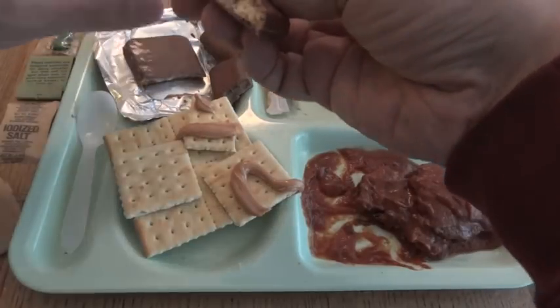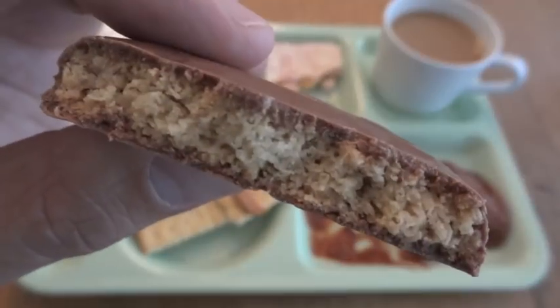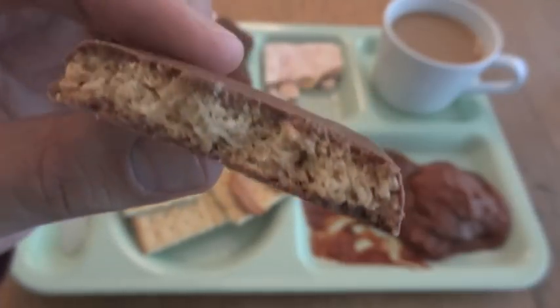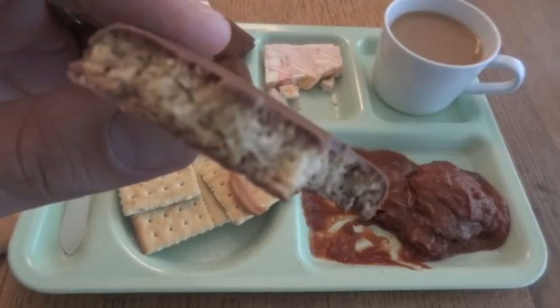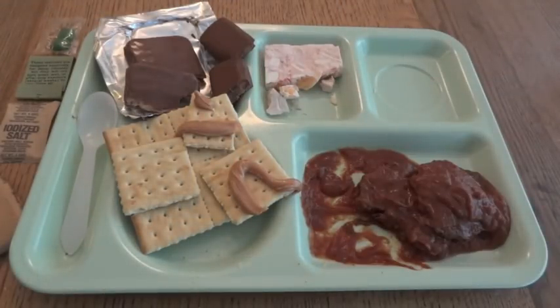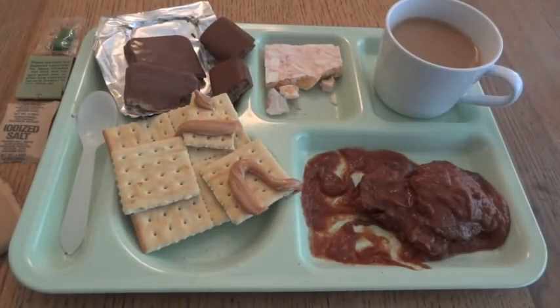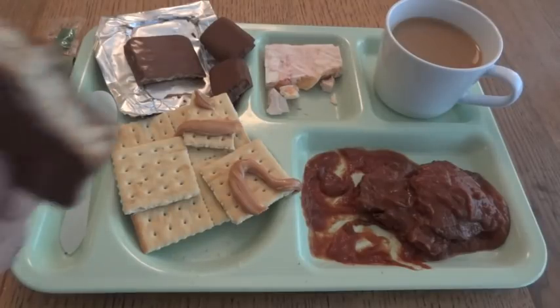Let's check out the chocolate-covered cookie bar — I'm hoping for good results. There it is, an old classic. Kind of shiny, waxy chocolate on there, and a sort of graham cracker tasting cookie. That seems to be in good shape. Let me just have a little bit of coffee first, because I'm getting a little bit of mustiness — but I think it's from the chocolate fudge bar. The coffee seems to be okay; tastes like perfectly fine instant coffee, despite the 33 years it's been sitting in the pouch. The cookie bar — yep, that is perfectly edible.